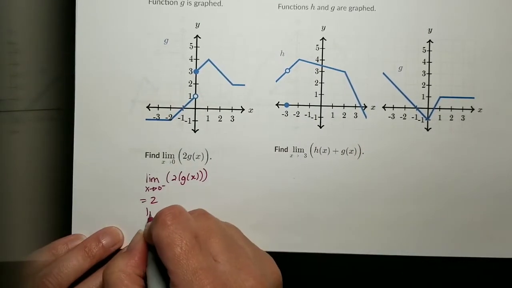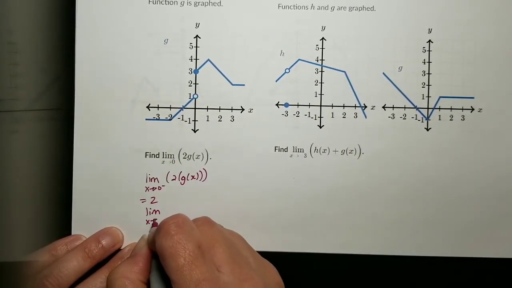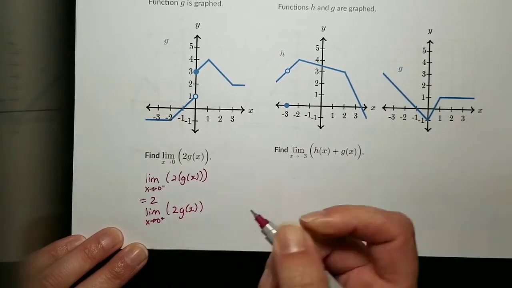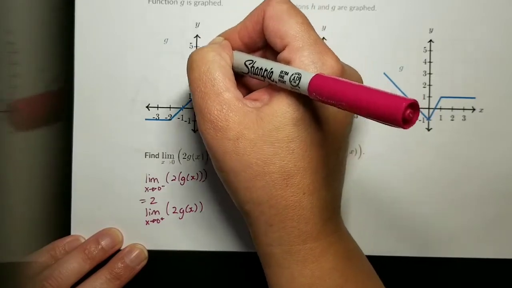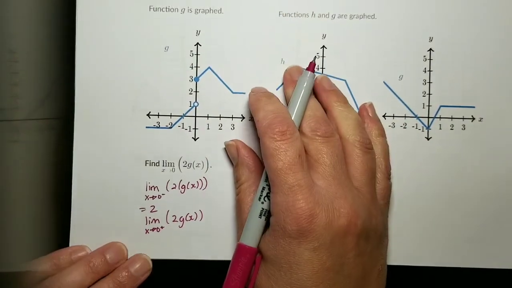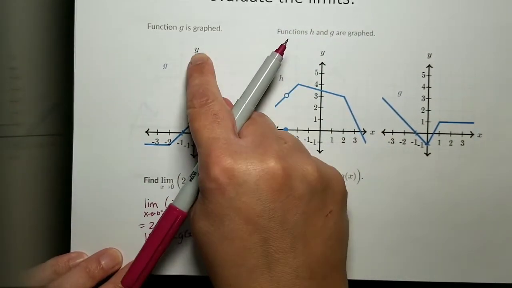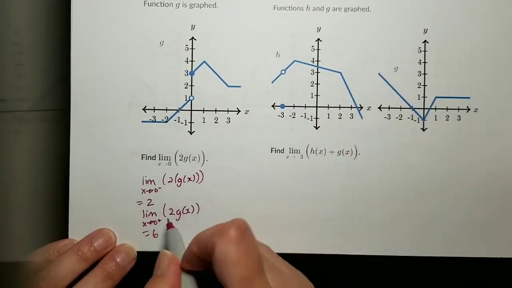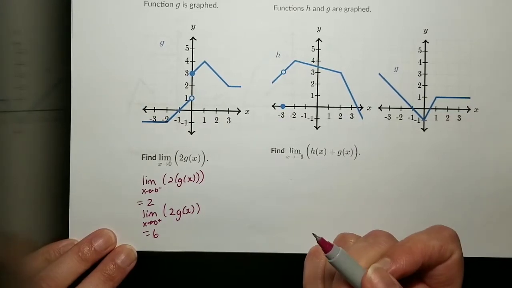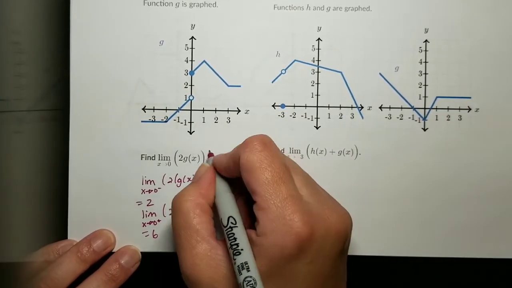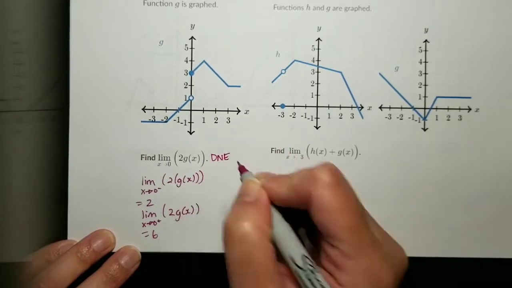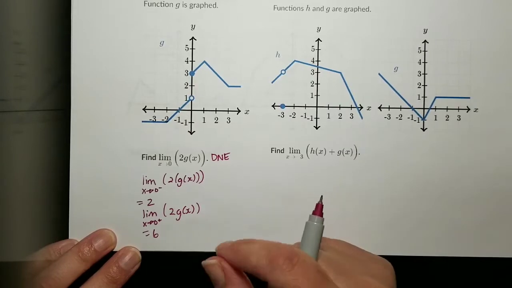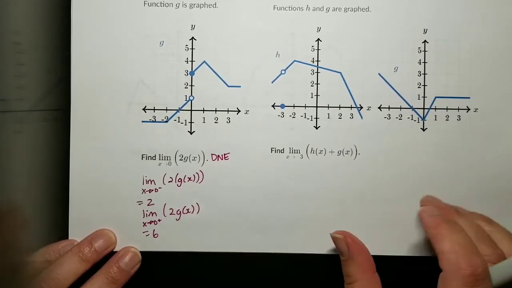If we were looking at the right-sided limit, the limit as x approaches 0 from the right of 2 g at x, this would be a stretch factor of 2. Here, we would approach double this height, so we would be approaching 6. Since the sided limits are not equal, that means the limit does not exist. So you should just put DNE for does not exist. If these two sided limits were the same, then we could establish a value for that limit.